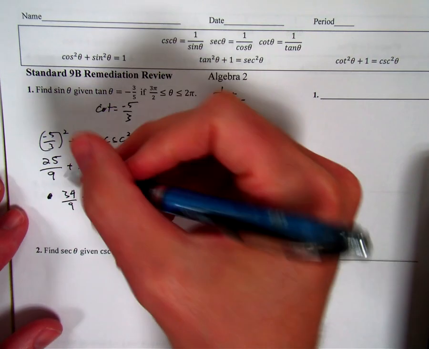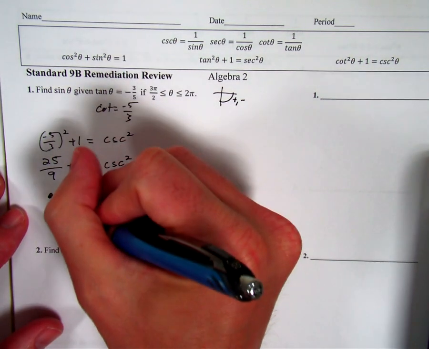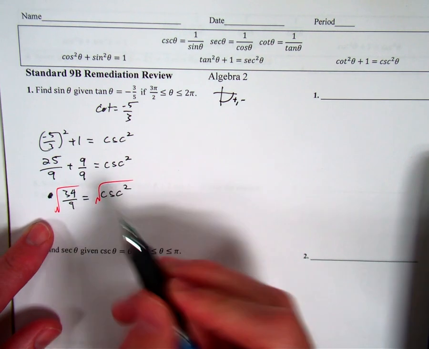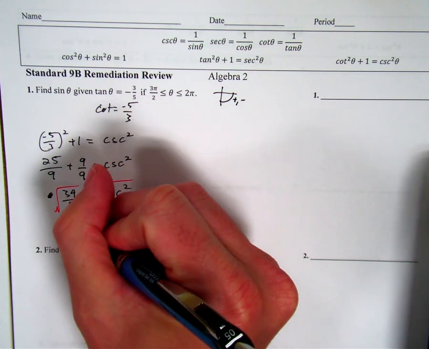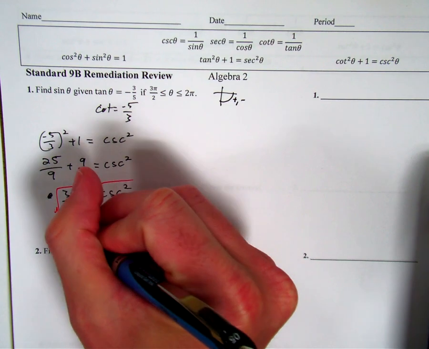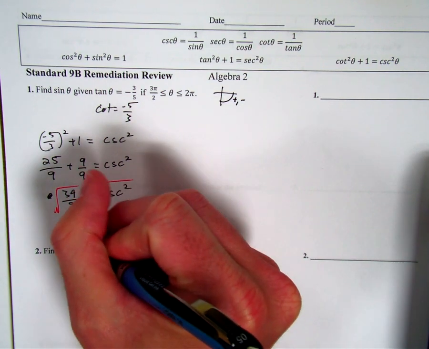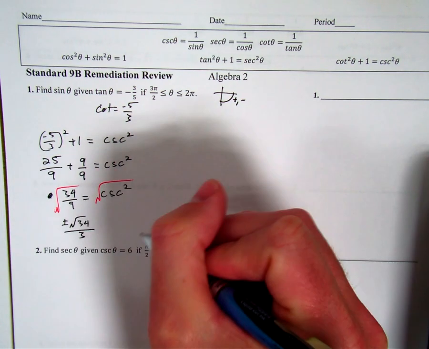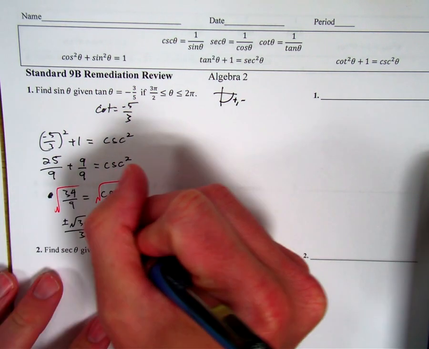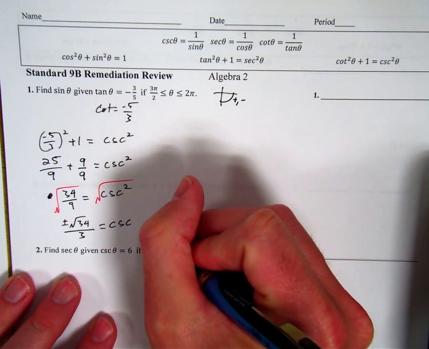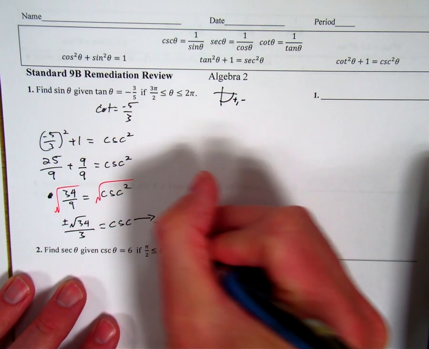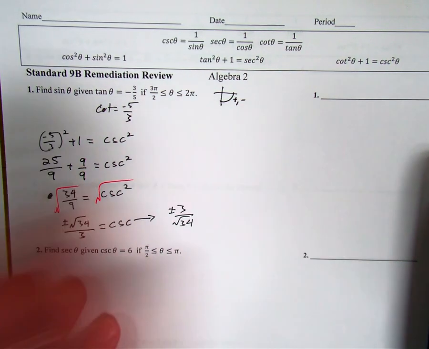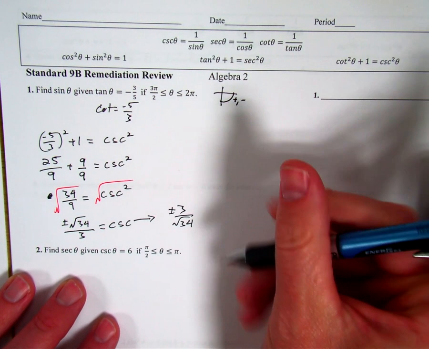And then we're going to come in and do the square root. Okay? Can't really do much with 34, so we'll leave it alone. I'm going to leave a plus minus on the front of it for now. We'll come back later and take care of that. The square root of 9 is 3. That's cosecant. Okay, if I want to go to sine, we're going to flip it. Plus minus 3 over the square root of 34. Then we're going to fix our radical.